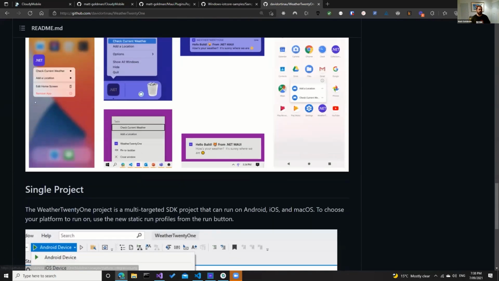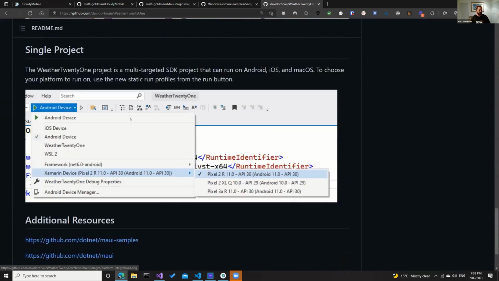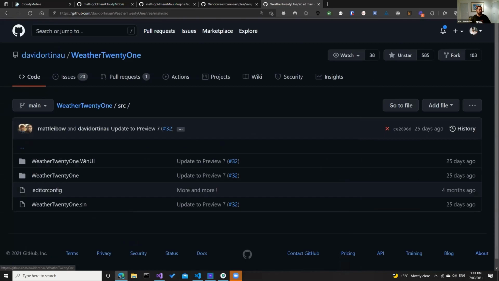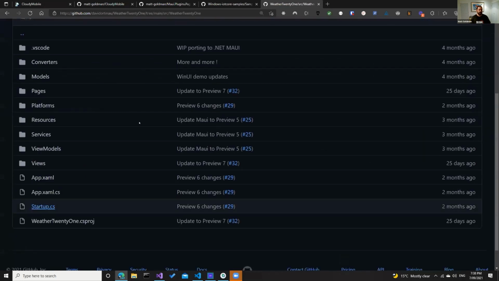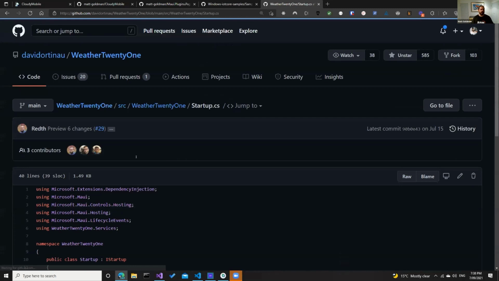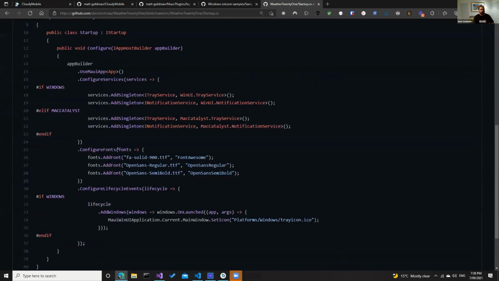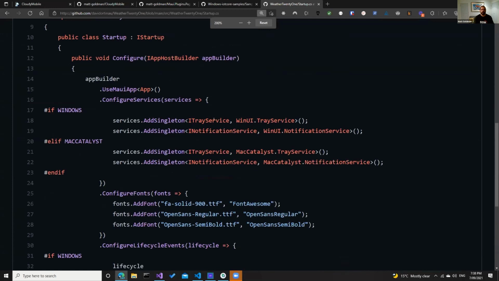That's really awesome. But where I think this is really cool, if I just jump into his startup here, so go into his shared code and we'll look at his startup, you can see here that he's using compiler directives. Different use case to what I was talking about, but he's got an abstraction that he's defined called ITrayService. And on Windows, so it can run in the tray, that is abstracting out the WinUI tray service.